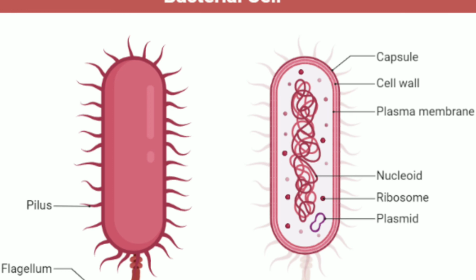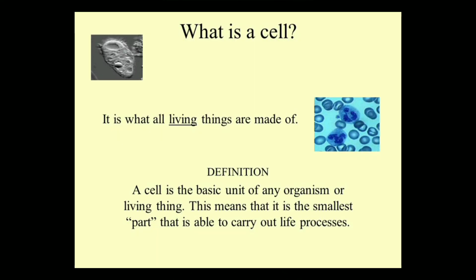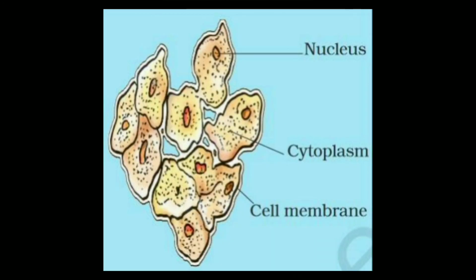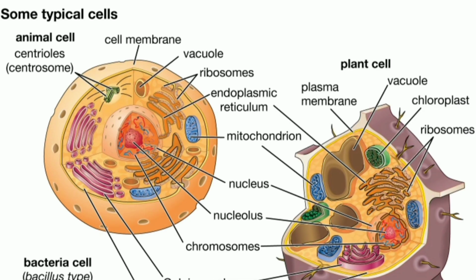Okay, so this is what we have discussed today about cell structure and organization, and the types and functions of cells. In the next video we will talk about plant cells and animal cells in detail, and their differences. I will also discuss other cells, like liver cells, cheek cells and onion cells, how we can see them under the microscope, and practically how we can make slides of these cells.